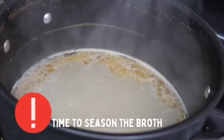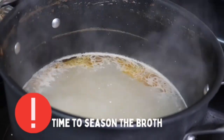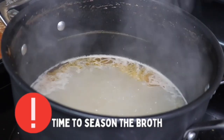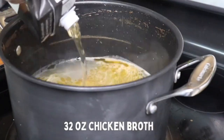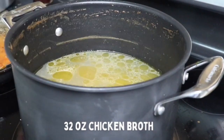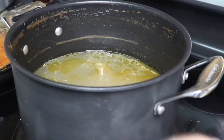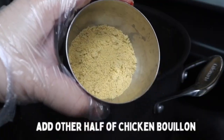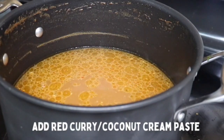So now we are at the most important part of this entire recipe, which is getting the soup base right. We want to start by adding 32 ounces of chicken broth. Also, we'll be adding the rest of the ingredients. Add in the other half of red curry. Add in the other half of chicken bouillon. Add in the red curry and coconut cream paste.